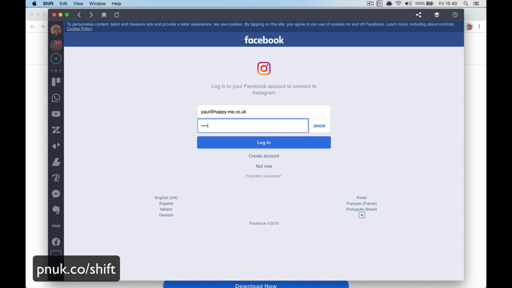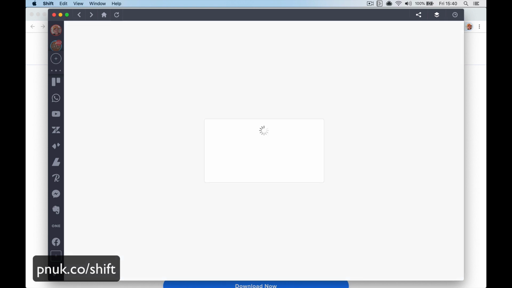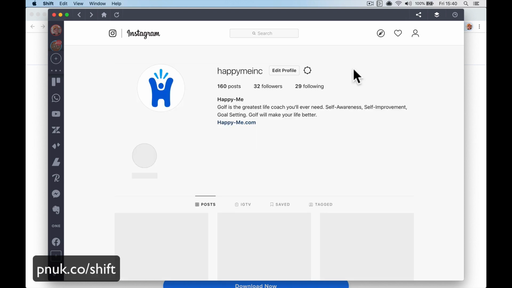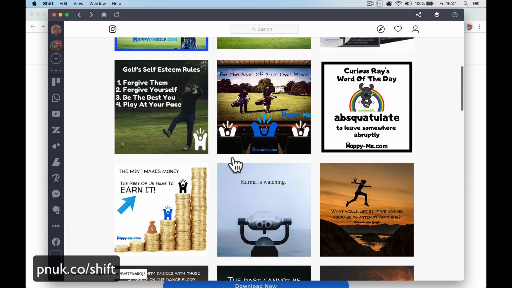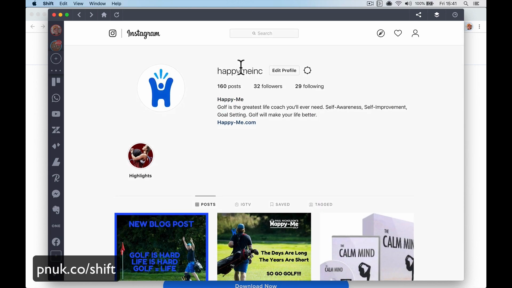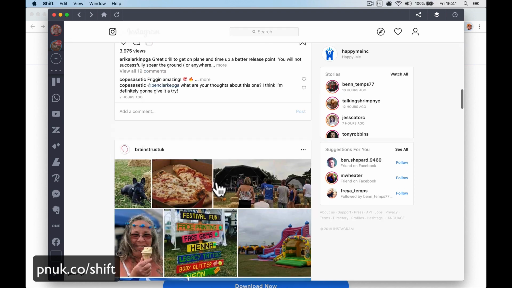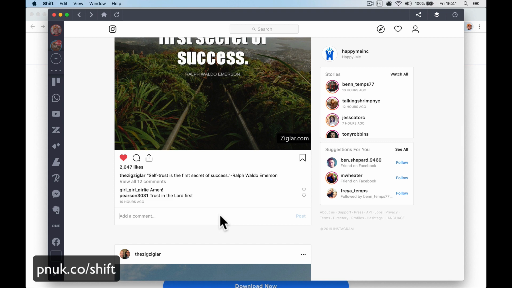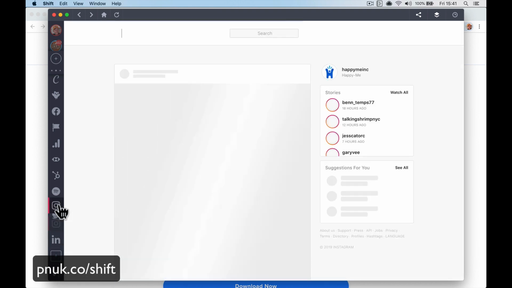What is my Facebook password? And I log in, and it should say, here's my Happy Me Inc. Instagram, right? So now I'm logged in, just like you would on any web browser. This is somewhere you can add images. You can go around your Instagram, do what you usually do. You can like stuff. I'm not sure I've just liked there. You can leave your comments just as if you're opening a web browser and using it in a web browser, right? And then if you want to move this further up, you can just right click, move up. You can drag it up.